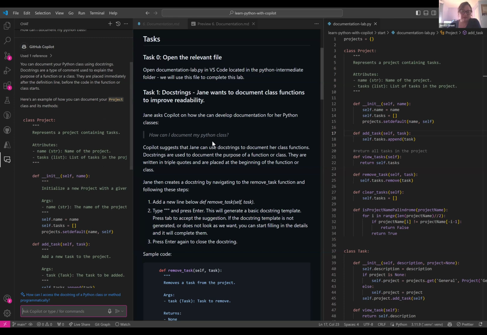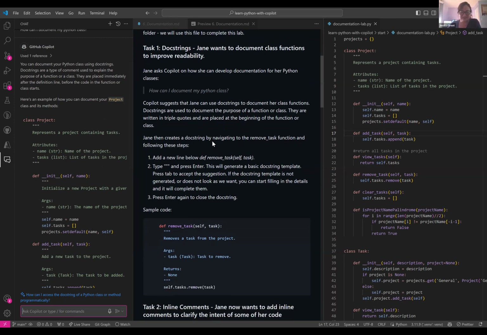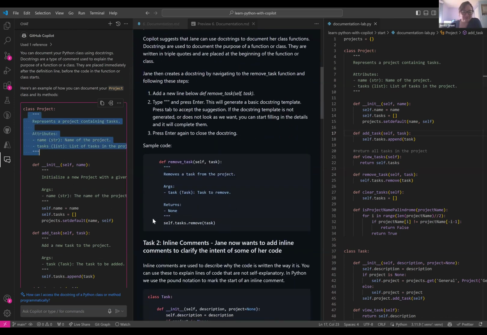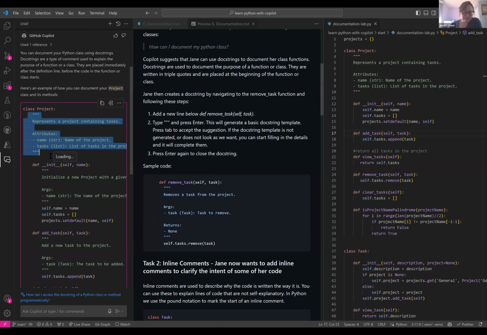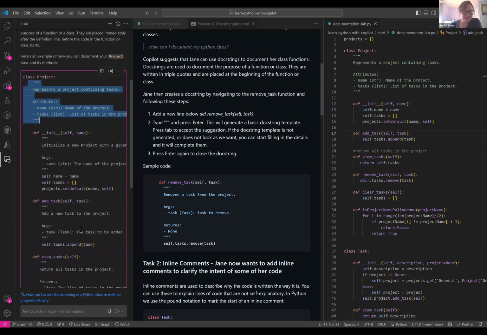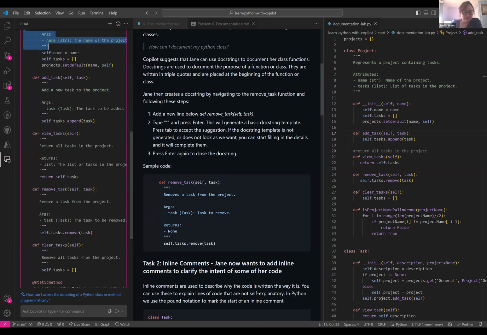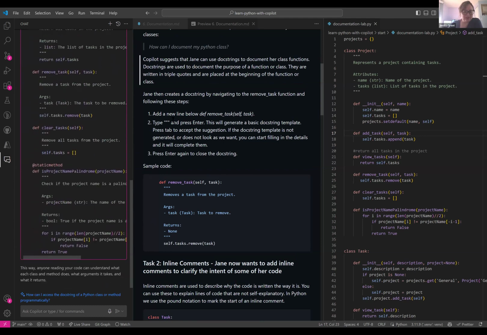So, documentation. We're just at the basics of Python still. She already learned how to develop classes and variables, and now she's just documenting her code. So she asked Copilot how she can document her code. I think for everyone, it's going to say something different. For me, it copied my code over here, referenced it, and it's showing me examples on how to document it. So I could just copy and paste this over here.